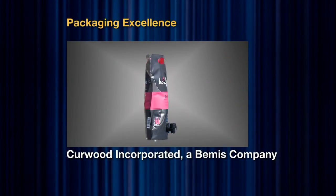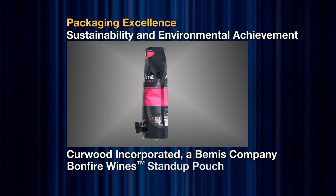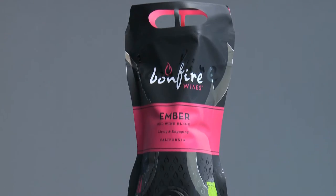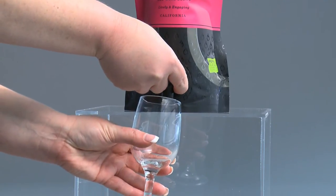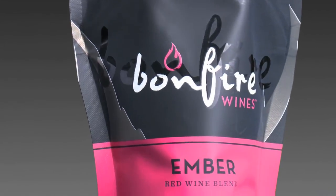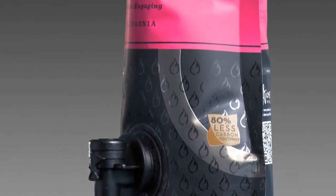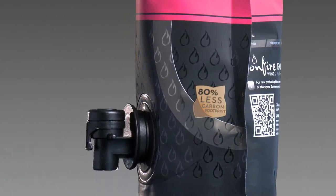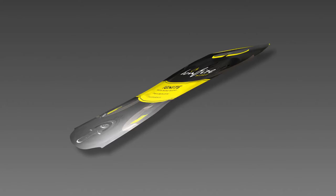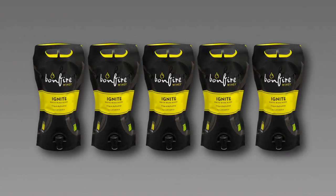Next, a Gold Award in packaging excellence and a Silver Award in sustainability and environmental achievement is presented for the Bonfire Wine Stand-Up Pouch. The vibrant 1.5-liter tapered pouch features easy portability, a convenient opening, and one-touch dispensing. The pouch's film structure includes an OPET exterior layer, metalized core, and Liquiflex Advance inner layer, which provides maximum printability, barrier, strength, stiffness, and organoleptic properties. Compared to bottled wine, the Bonfire Pouch has an 80% smaller carbon footprint over the package life cycle. The pouches are shipped flat to the winery and use less space after filling, which minimizes product waste and protects the wine over an extended shelf life of up to four weeks after opening.